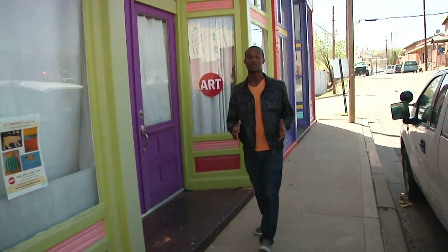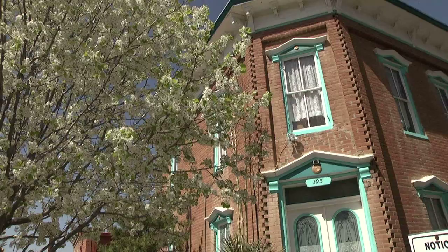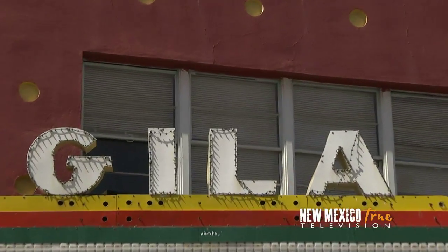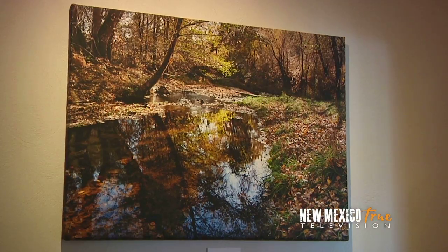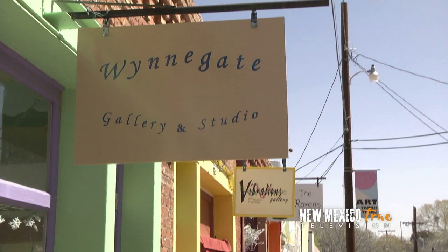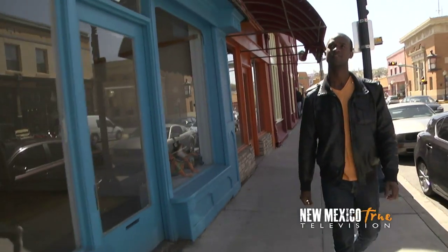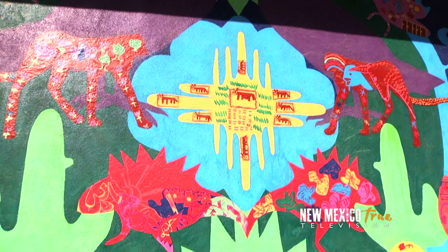I'm here in Silver City, New Mexico, also known as the gateway to the Gila Wilderness. But what many people may not know is that they have a thriving art community here, and that's what we're going to check out today. In this town there are galleries galore, and the Silver City Gallery Association has helped create a road map for taking them all in on their Red Dot tour. My first stop is the gallery and art supply shop owned by artist Diana Ingalls Leyba. Diana spearheads a youth mural program here in town, so she's going to give me a personal tour and share some of the stories that are found on the walls of Silver City.